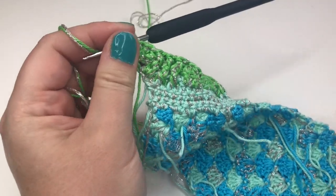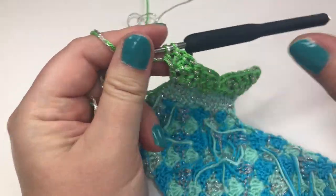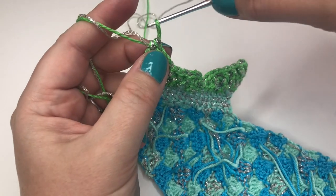Now, are we not changing? No, we're not changing colour yet. That's really good. So I can completely finish that.